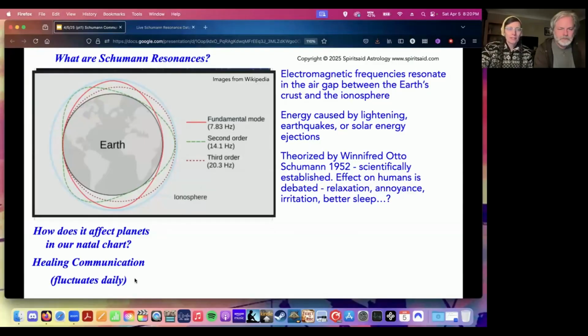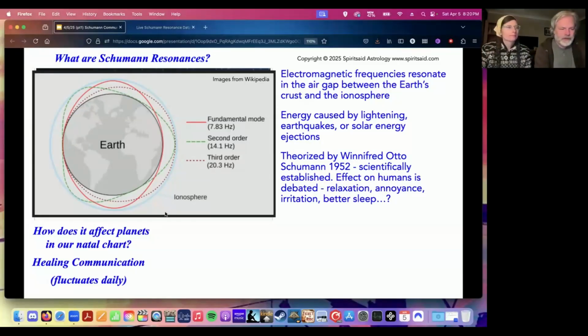So there are two things I have to say. One of them is that this is sort of like the basic resonating frequency, but because it's dependent on the gap between the crust and the ionosphere, it actually fluctuates a little bit depending on the day. So sometimes the ionosphere is higher, sometimes it's lower, there are seasonal changes or daily changes. So this is sort of like a range. It's not just these exact numbers that are important.